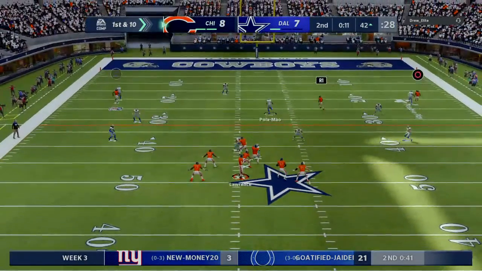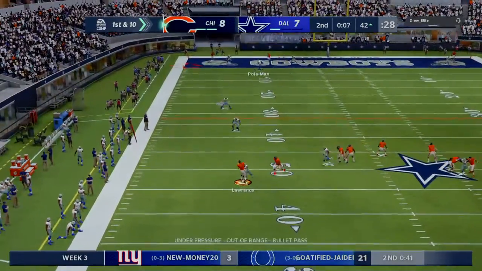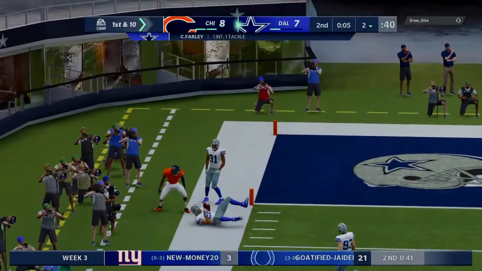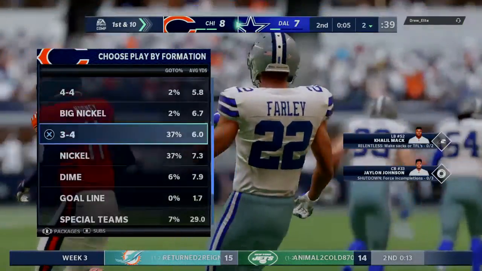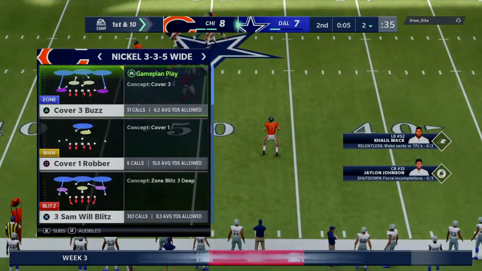On play action, they'll throw. Steps away to his left. Now he'll let it go deep down the left sideline. A 50-50 ball here, and it's intercepted. Picked off down at the 2. The Cowboys take over 1st and 10 at their own 2-yard line.